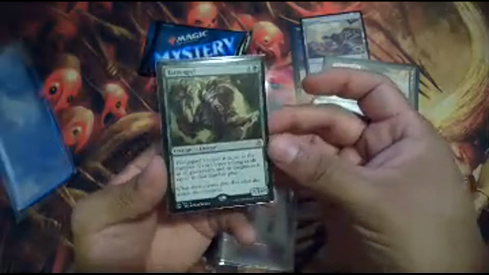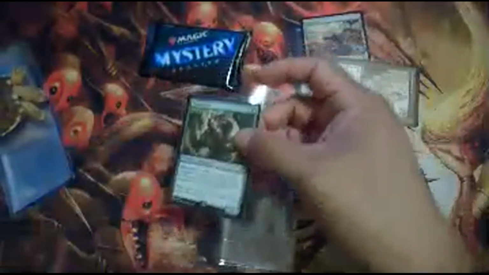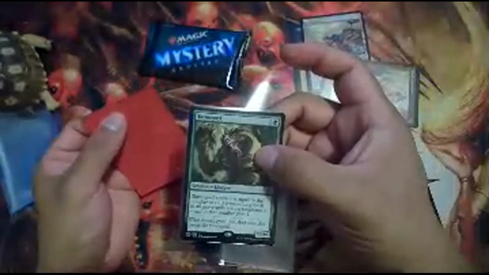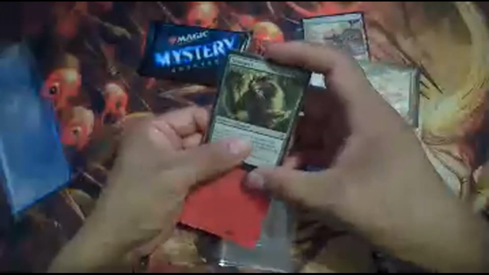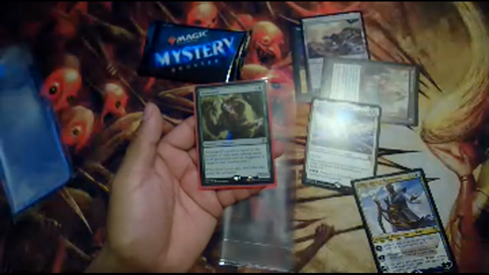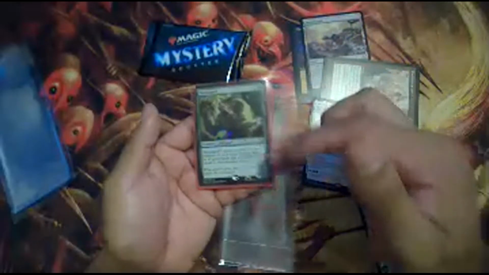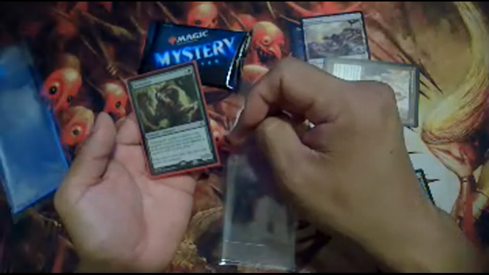Why does it look like that? Okay, there it goes. So yeah, these are perfect fit sleeves. They're just right at the corner. You can put these into an extra sleeve if you wanted to. Let me show you. So yeah, you have these. They fit to the edge, and then you have your Ultra Pro sleeves that you put over that. They fit perfectly. That's what you want for double protection, especially if you have foils because they curl. You want to first use the perfect fit sleeve and then put it inside of an outer sleeve to prevent it from curling.